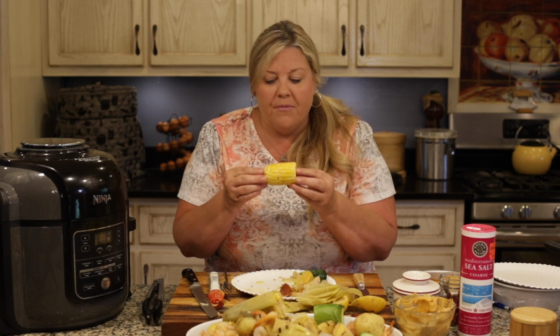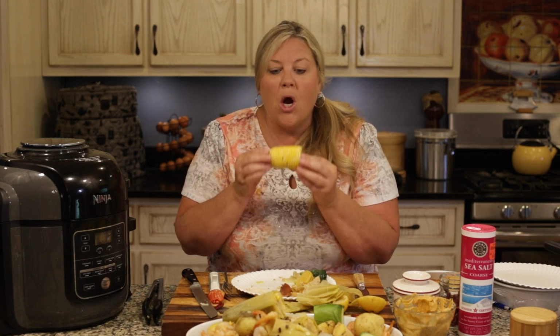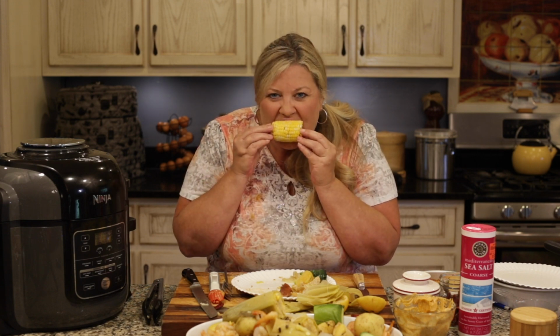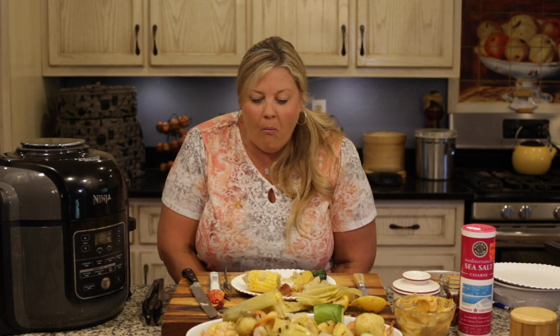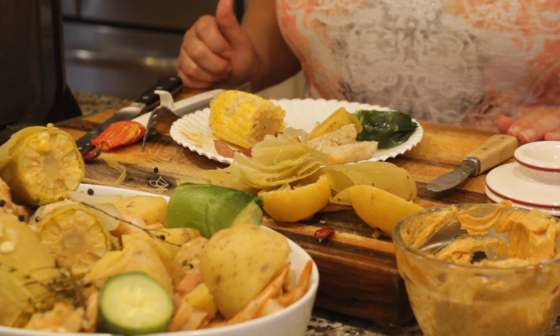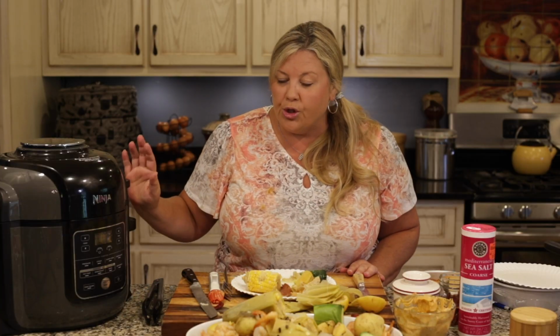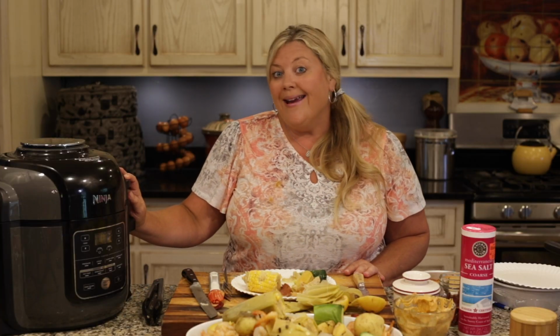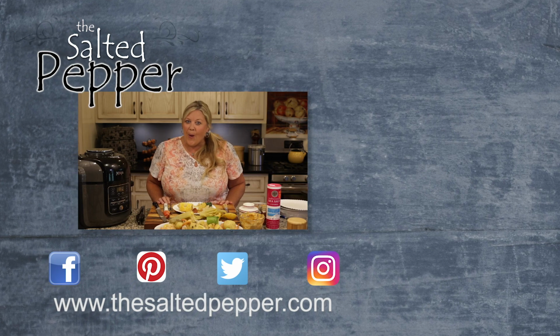Oh my gosh, don't skip this Cajun butter. It is absolutely perfect. All right, this one is a home run for sure. Super easy to do. It's gonna feed the whole family. If you don't have the 8-quart, don't worry. You can do the same meal in the 6.5-quart. Just skip the bread.